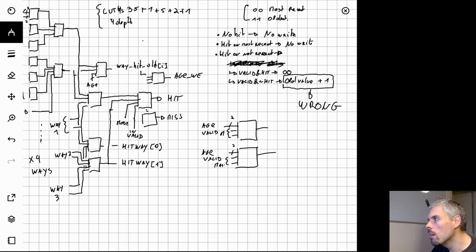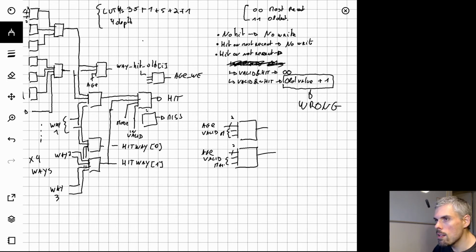That's for sure. And this part is correct as well. If we hit on the most recent, there is no right. That's for sure as well. So that part is true. That one is completely wrong. I honestly have no idea what. I'll need to think about it.